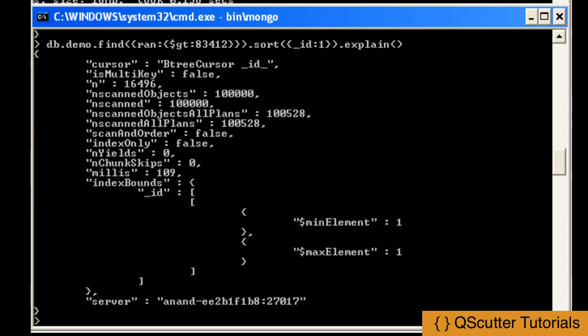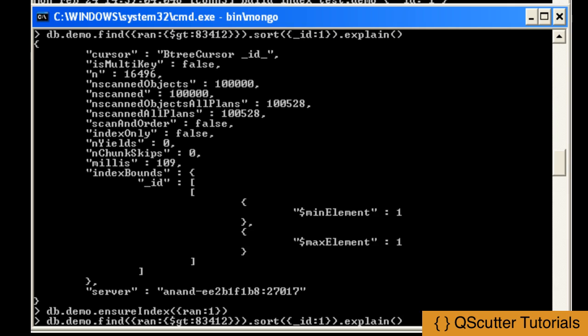And let's take a look at what explain returns. What it shows is that a cursor has been used, and we know it's now being used for the sort criteria. It still scanned 100,000 documents and returned 16,496, and the time taken is about 109 milliseconds.